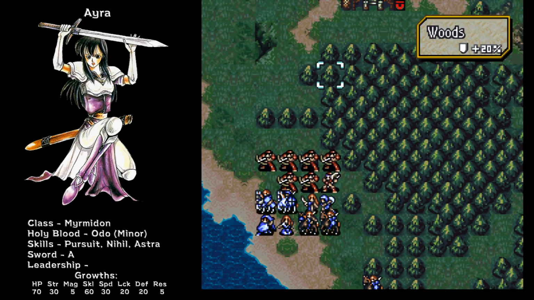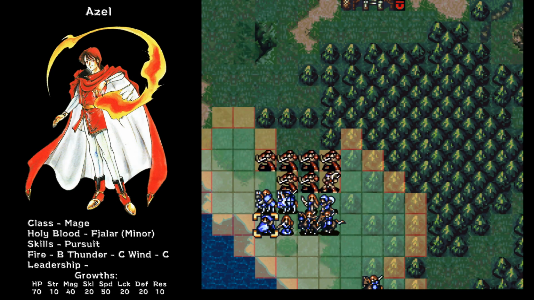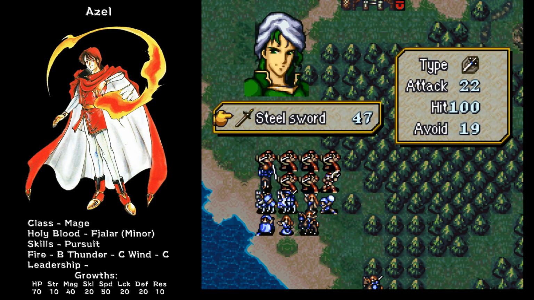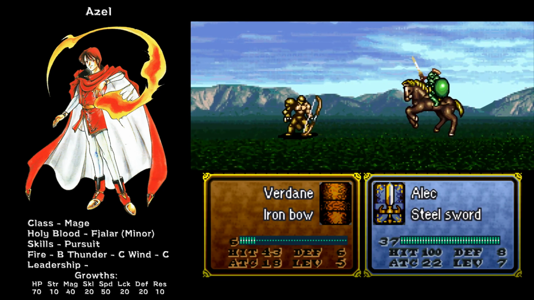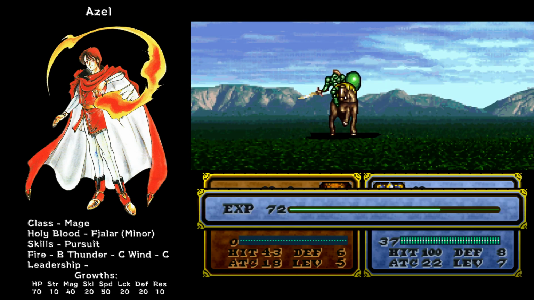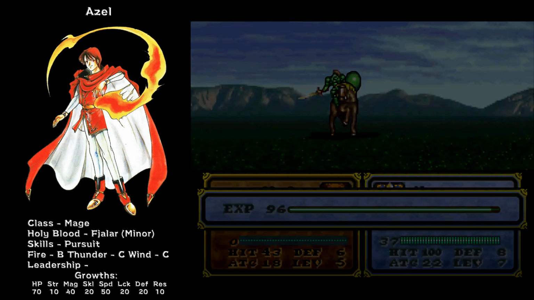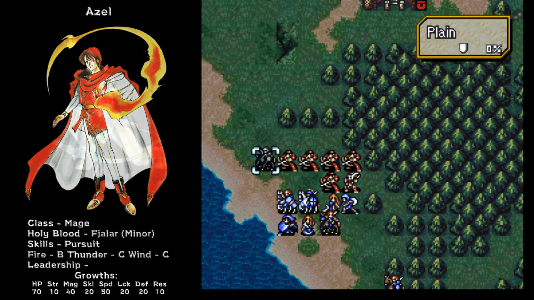Oh, wait, we can't stand on those squares. Yeah. Don't stand on the forest. Let's get a kill for Alec. I think he deserves one. I know the lowest HP bowman probably could be killed by anybody, but... Oh, just about, just about. Let's keep him out of the way so other people can attack.